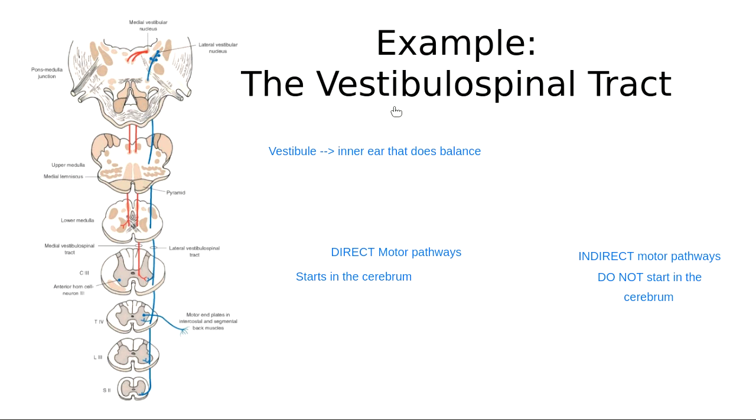Eileen asked, doesn't it start in cranial 8? The sensory information that we use in this tract, the balance information, is collected by cranial nerve number 8. Yes, it's brought back into the brainstem, where the brainstem starts to process it. Cranial nerve number 8 collects sensory information, and a descending tract is all motor. So it starts very near the same place that cranial nerve number 8 comes in.